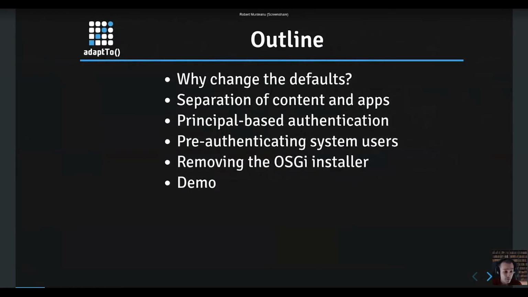Now, this talk today is going to start with a very important question: why change the defaults? I think it's the same thing to ask ourselves. And we're going to get through a set of defaults. We're going to talk about separation of content and apps, something we've heard quite a bit about before, principal-based authentication, system user pre-authentication, and the OSGi installer. We're going to wrap them all up with a hopefully nice demo in the end, and then some resources.